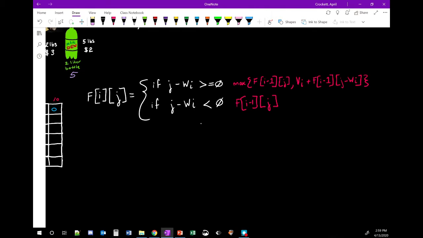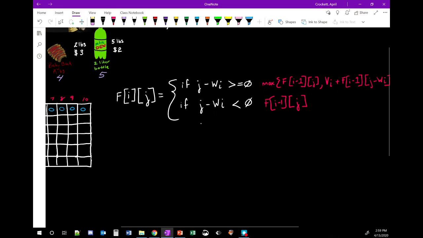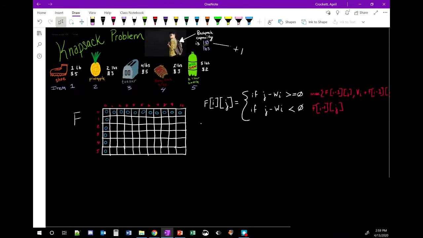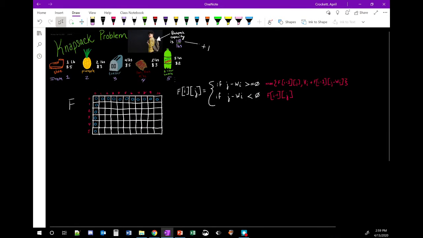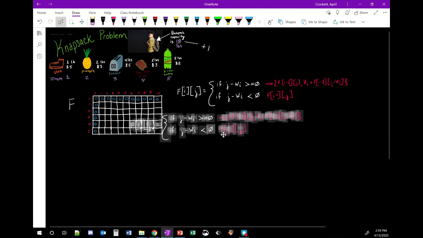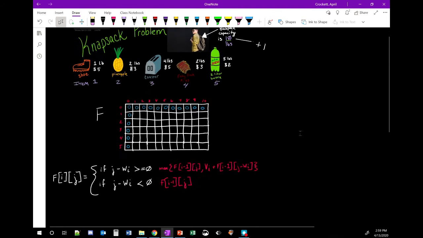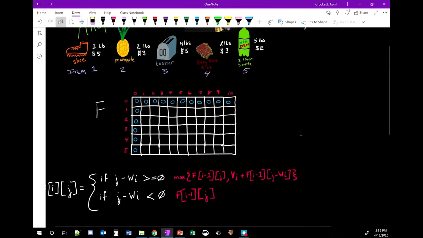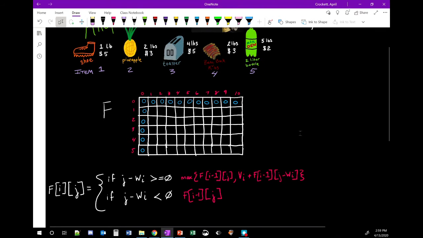Okay. And we're going to do this for every cell in this table. And actually, I'm going to move this equation here below the table so we can look at it easily at the same time. And I want to be able to see the item weights and values because that's important. Okay, so we already made sure all 0 indexes are 0. We're not going to refer to those values in the table. And then the next step is we're going to go through each of the items.